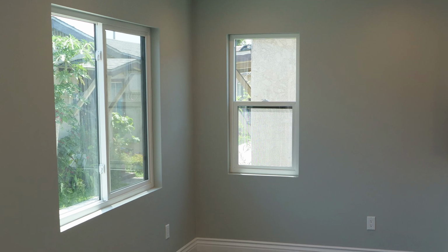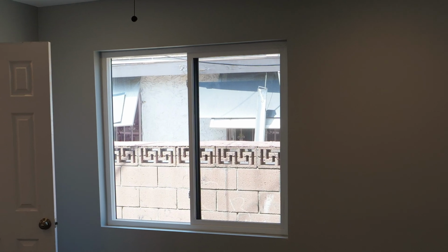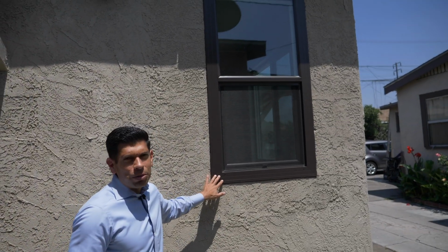Windows, we put in new retrofit windows, and we went with something that's a little more costly. Instead of just installing the regular white windows that everyone installs, given the color of the structure, we opted to go with windows that had a brown frame. All that means is at the window plant, they paint them there with a special paint, and you pay for a little bit of a premium.